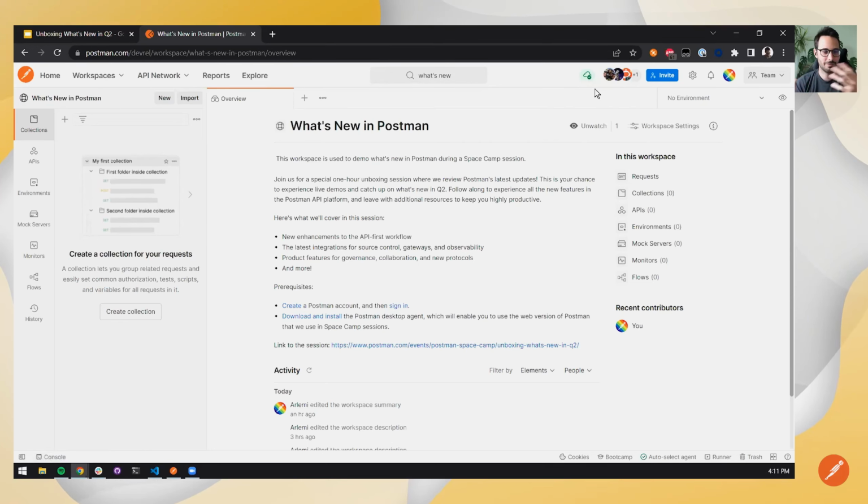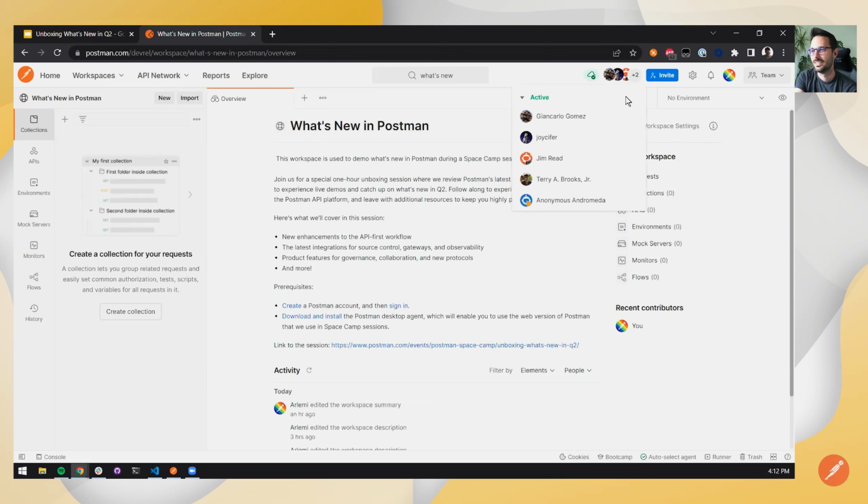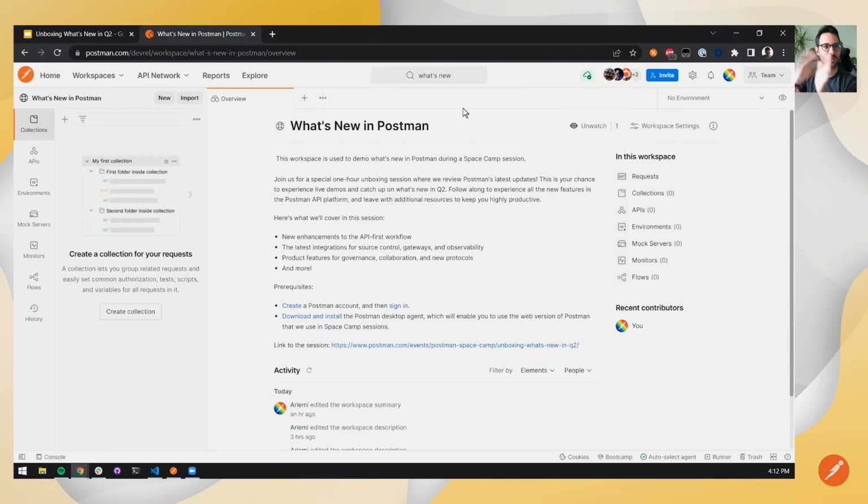So yeah, another new feature. If you're doing anything, especially me as a producer, someone who creates collection folders to use, we have quite a few workspaces where we have this type of stuff, and it's very good to see all of these people coming to our workspaces to use them. One of the workspaces that I'm going to talk about at the end is Postman Answers, where we offer pre-made collections for solutions in Postman, and there's always tons of people visiting this workspace. Okay, I'm going to move on from this one.